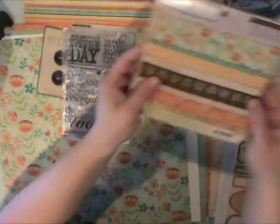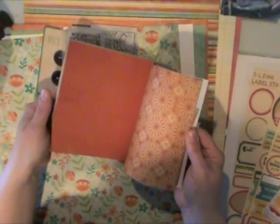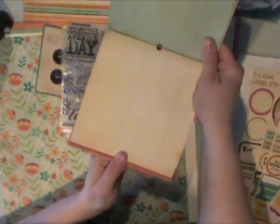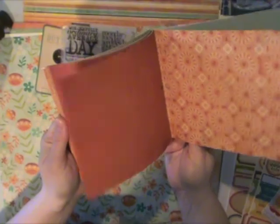This is the 6x6 paper pad that coordinates with the Stella Rose collection. And if that ledger paper that I showed a second ago is a little too big for my design, this is just a smaller version of that, so I was thinking I could even use that. Or maybe even incorporate some of these solids if I need to punch out circle accents.